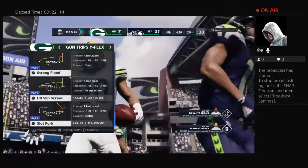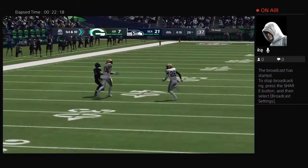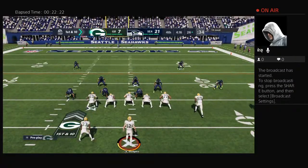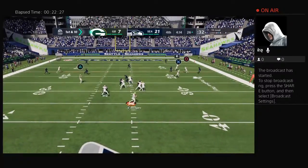By the Packers. That is the play they needed in a 2-score game here in the fourth quarter. No doubt about it. They did what they had to do to give themselves a chance to get back into the game. They turned it over to the offense. They are now in charge. Now they need to execute.